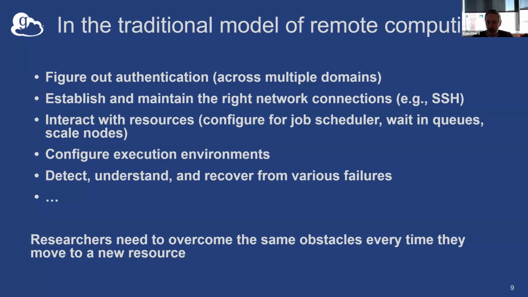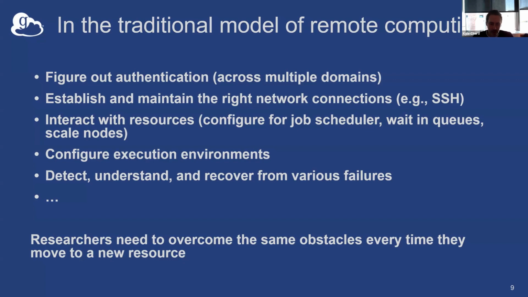I need to then know how to provision resources. This can be very different depending on the types of scheduler or cloud API that's exposed by the resources I'm connecting to. I might have a Slurm cluster. I might have a Kubernetes cluster. I need to know how to represent the type of job I want to submit. I need to submit that job for execution. Wait for the job to get time, try and decipher the strange priorities I'm assigned to work out when I'm actually going to get my resources.